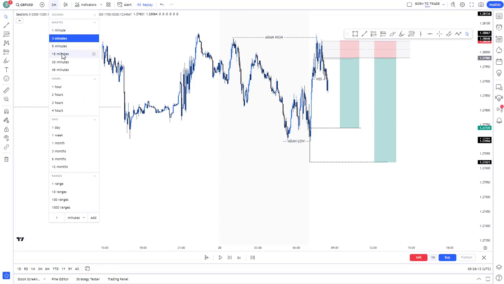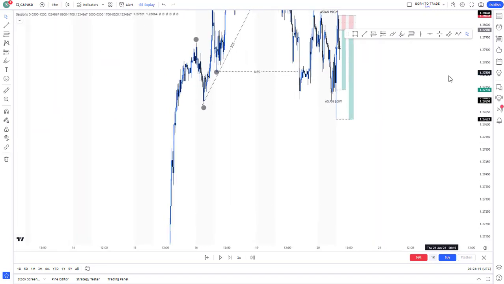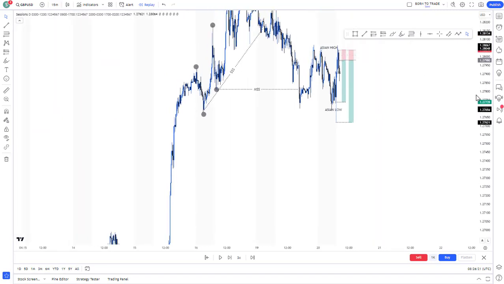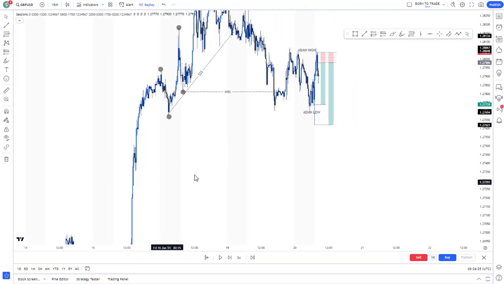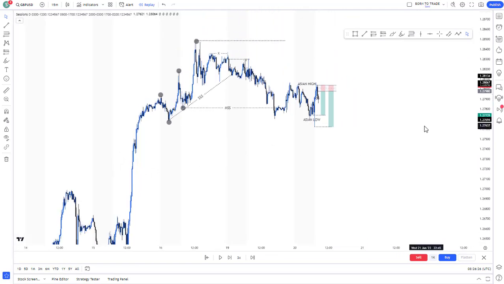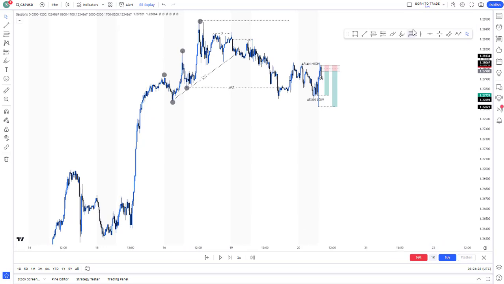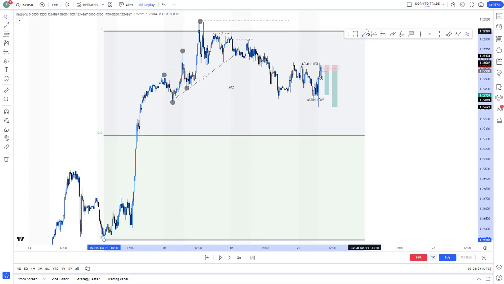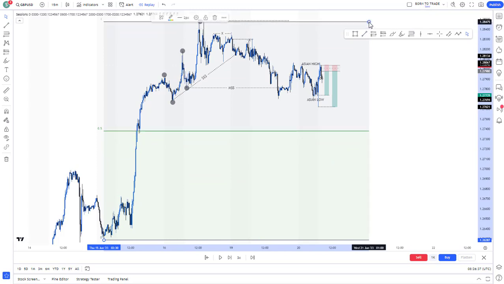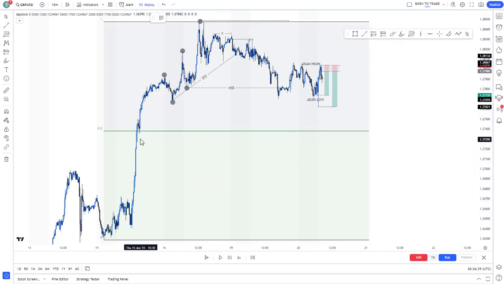So let's go to the 15 minutes time frame so you see this clearly. Now, a lot of people might actually go for this area right here, because if you try to measure with your FIB tool from the current low to the current high, so this is the low right here, and here is our current high. So you might see a lot of people coming to take their profit at this equilibrium level. You know, there are people who have the confidence.